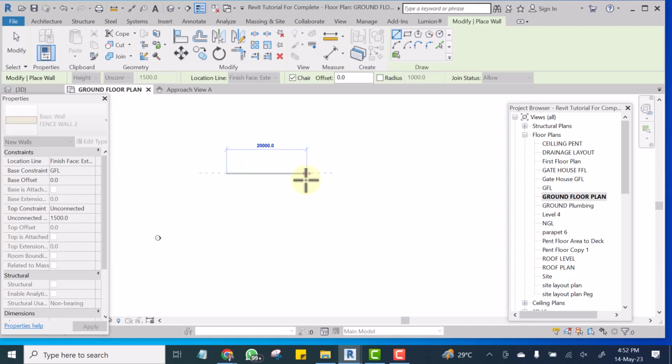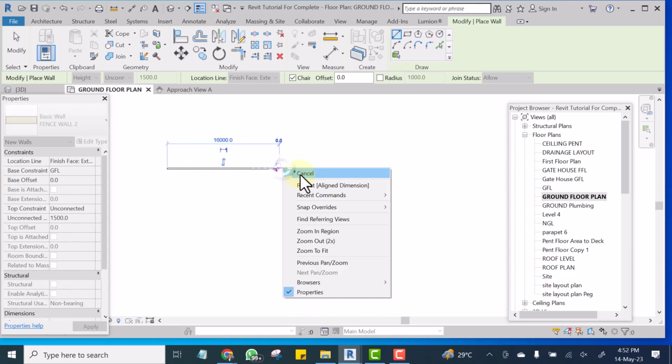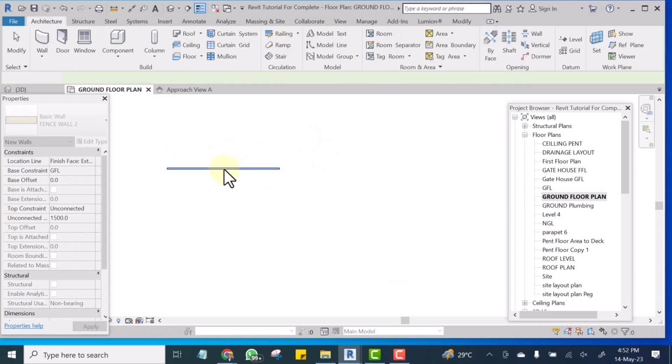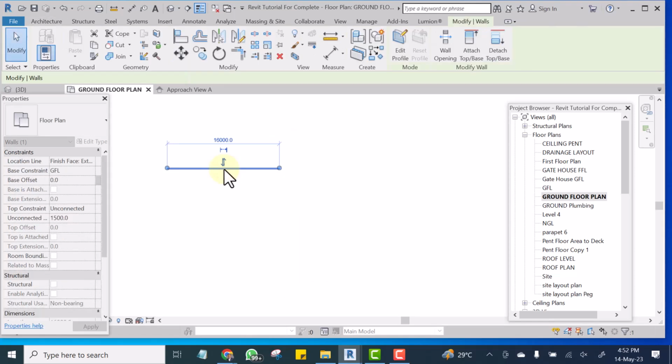Okay, so I have picked my wall now, and you can see the type of wall it is. This wall was from the original project, and this wall is called fence wall 2. What if I want to modify it to the kind of wall I want? I don't want it to be fence wall.